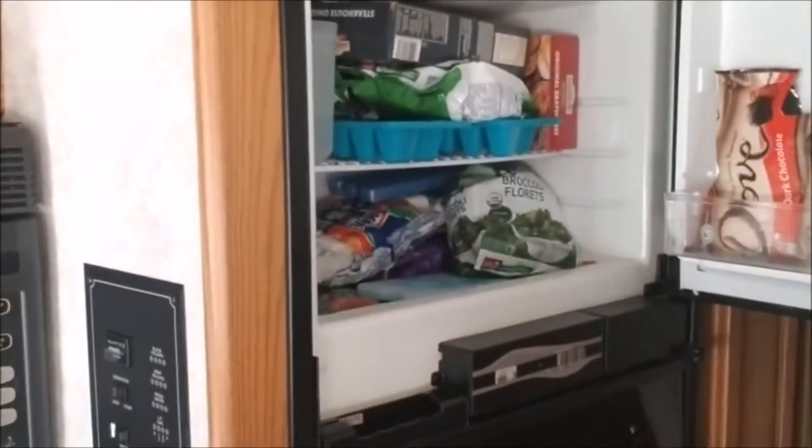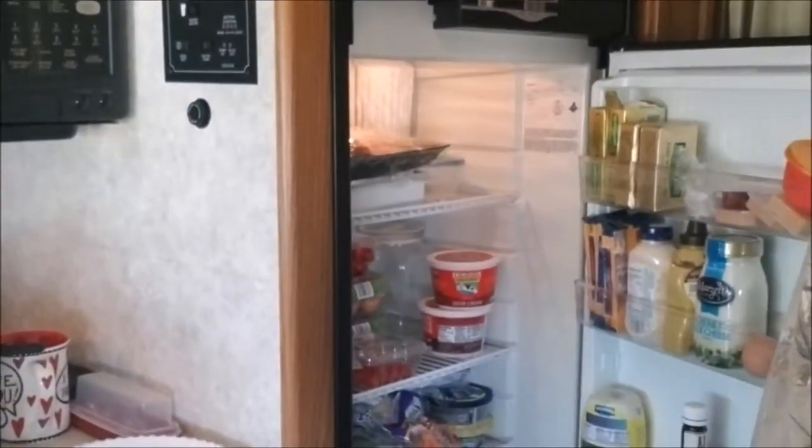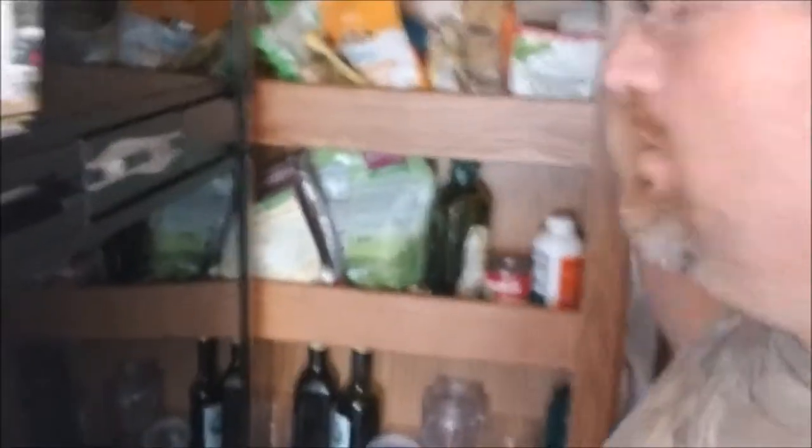Here's the refrigerator and freezer. We don't have much in there because we do the ketogenic diet — if you want to know anything about that, my wife can help you with that too. We've got coffee cups, nuts, and various stuff I can't go into everything because I really don't know it all myself.